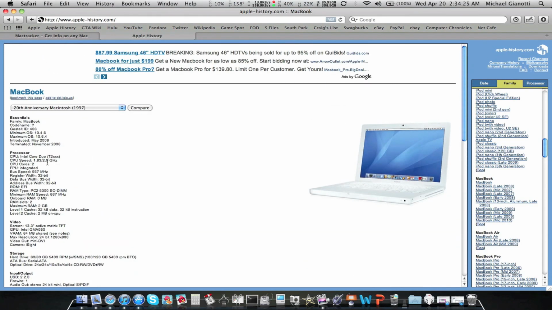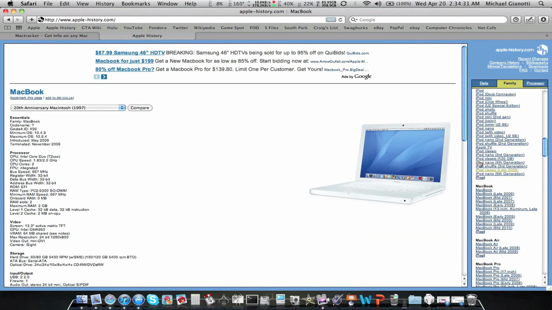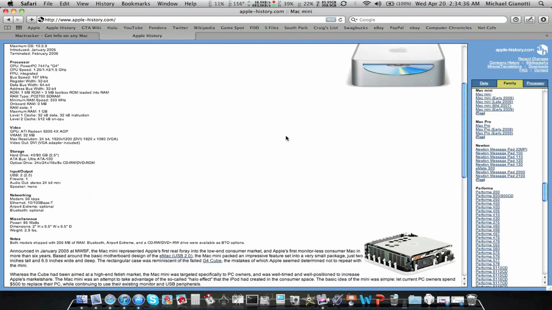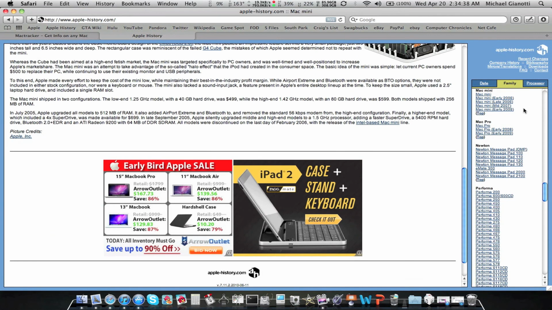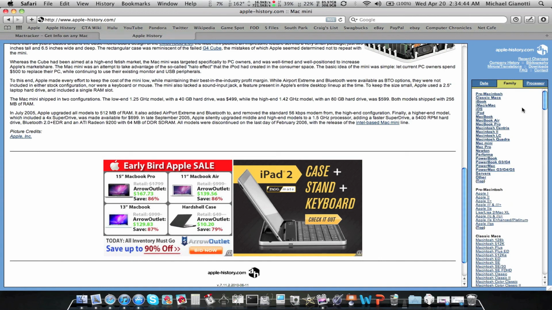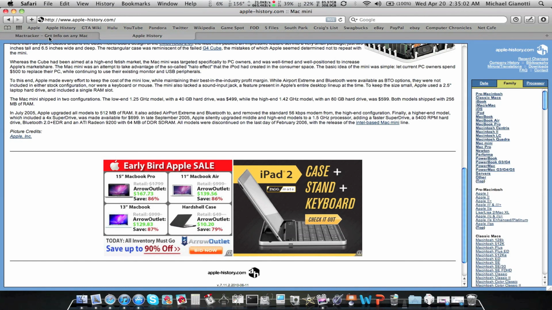Most of what's in MacTracker was actually copied off of this website. Not illegally or anything, so I'm sure they got permission. So you can look at this, and yeah, this is just another cool website. I don't think this has every single product. I know it has the Newtons and stuff, but it doesn't have iSights and stuff. It has iPods. It's got basically the same stuff in it, but if you really are interested in this stuff, I'd go with MacTracker. I do use this a lot, like I said, and I love this website.